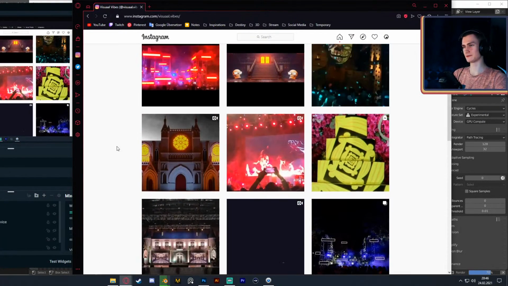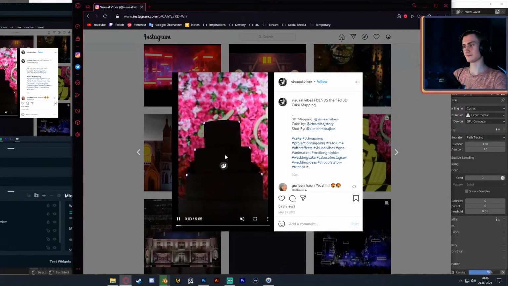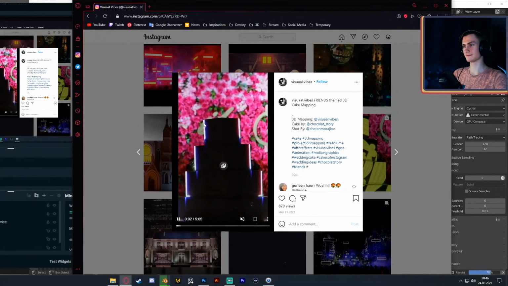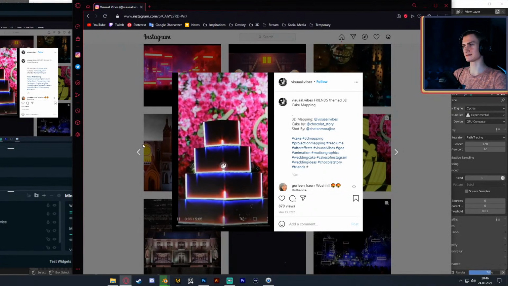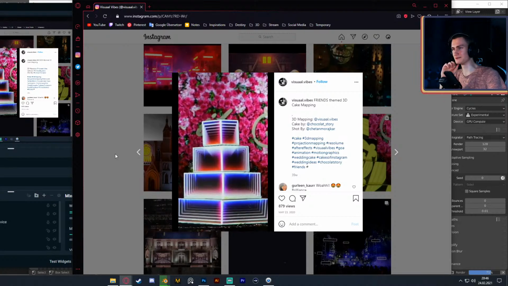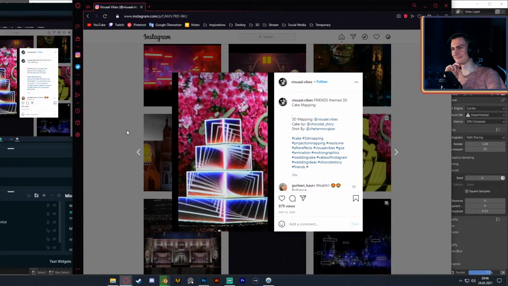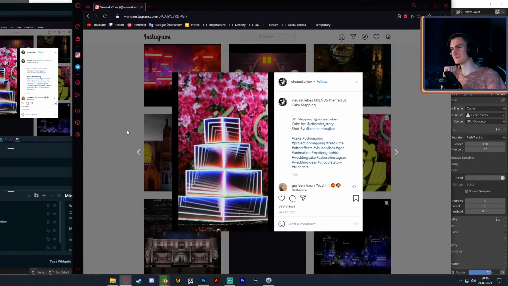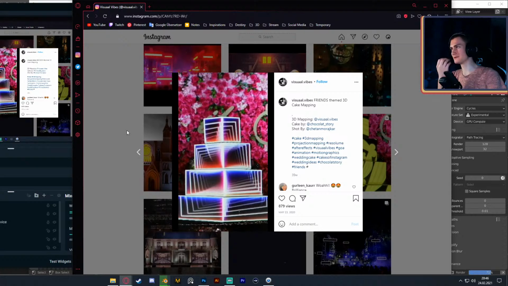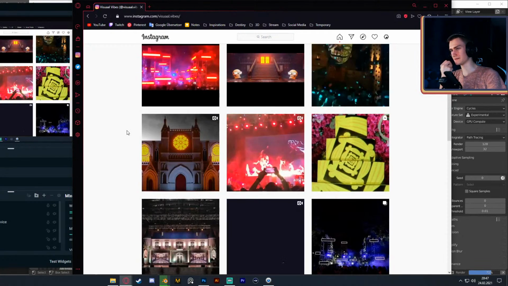Looks cool. I like these projections using projectors or something. Ooh, 3D effect. I don't even know what you would call that in English. Yeah, I guess like visual performance artist.